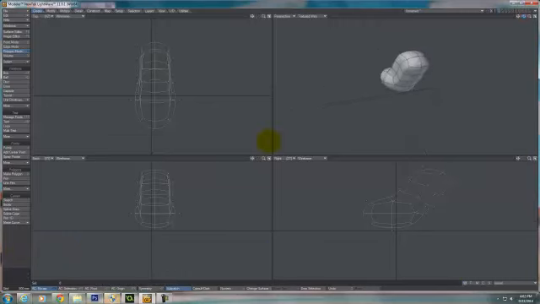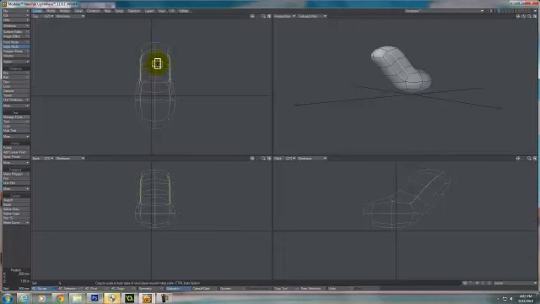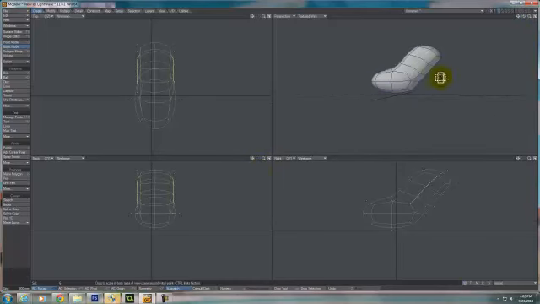As I turn my bird around, I can see that on the sides here it's kind of flat, and I want to make it more rounded. So I'm going to go to edge mode, and I'm going to select, while holding down the shift key, these edges that are kind of sunken in on both sides. So clicking on those. And then if I move over to one of these two windows, I can use the stretch function, which is H, click and push to the right, and you can see that it rounds out his neck nicely. And I'm going to hit spacebar and deselect.